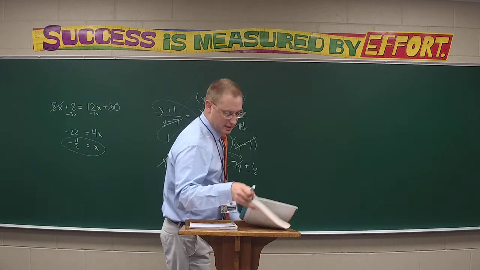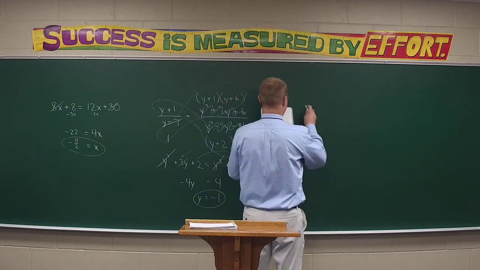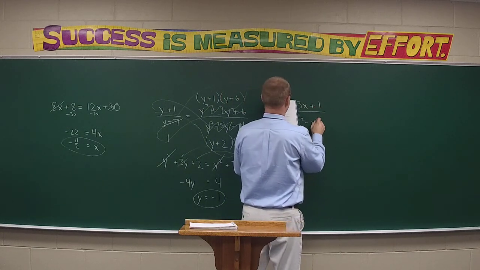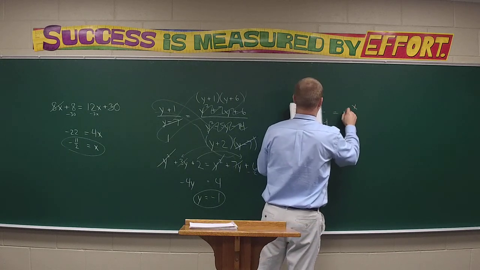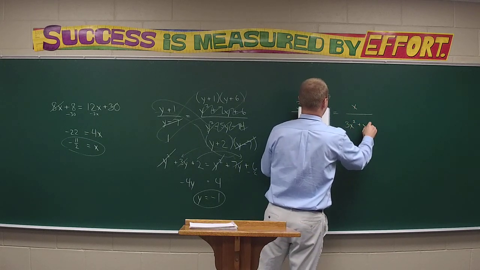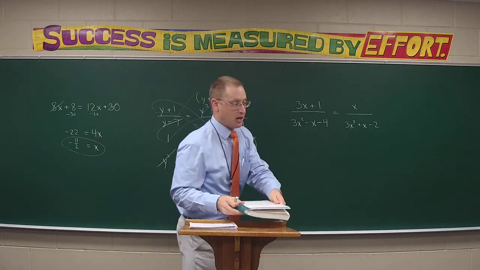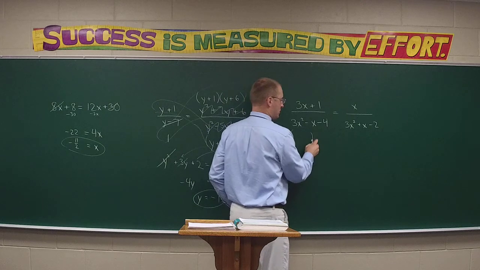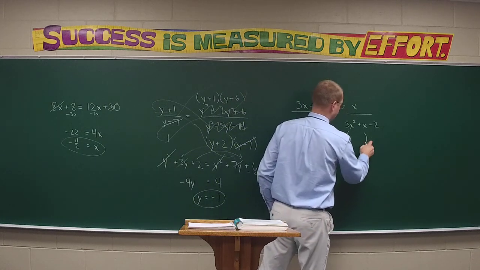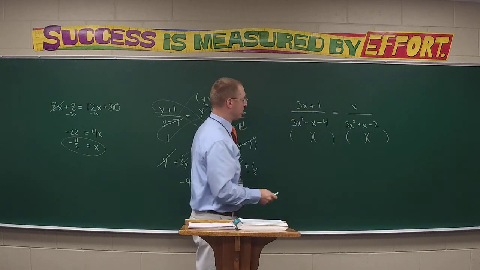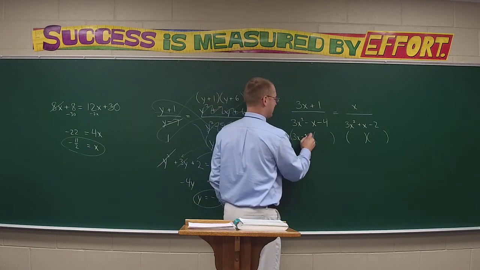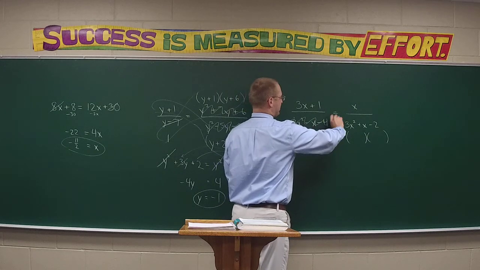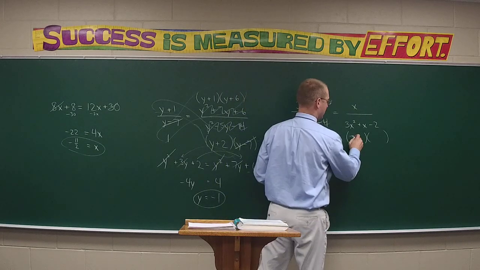All right, number 20, similar approach I would think here. We've got a 3x plus 1 over 3x squared negative x negative 4 all over x over 3x squared positive x negative 2. Brandon, off the top of my head, I'm not seeing the factors, but surely they do factor. Did you attempt to factor? And what factorest thou? 3x negative 1 and x positive... And 3x negative 2. Yes. Sorry, I was just fact checking. 3x negative 2 and x positive.